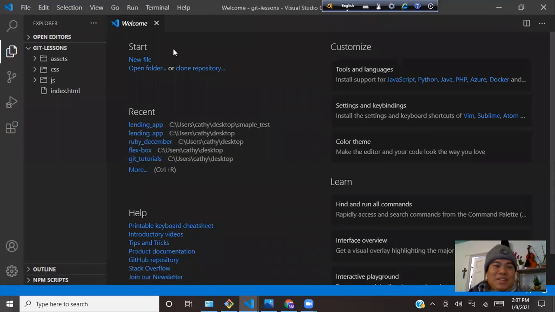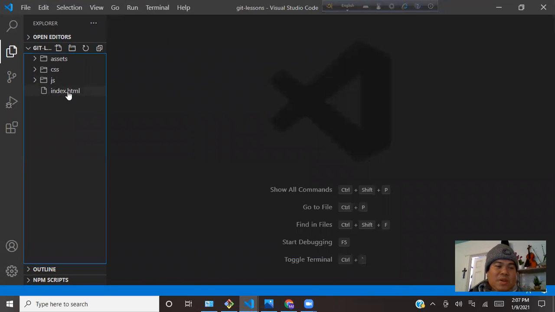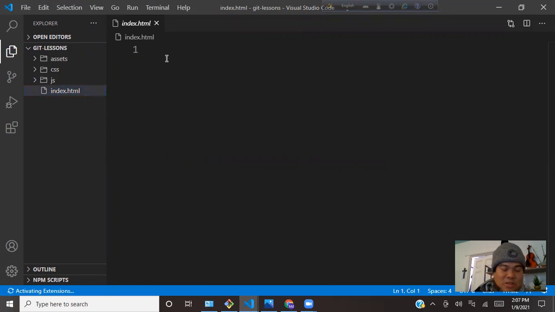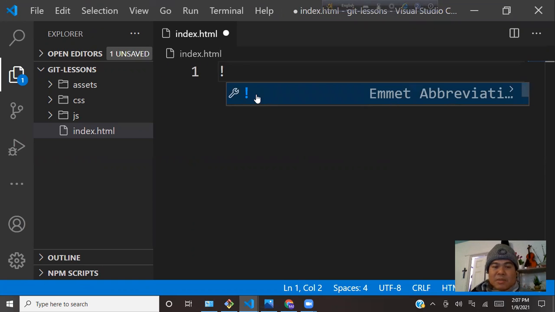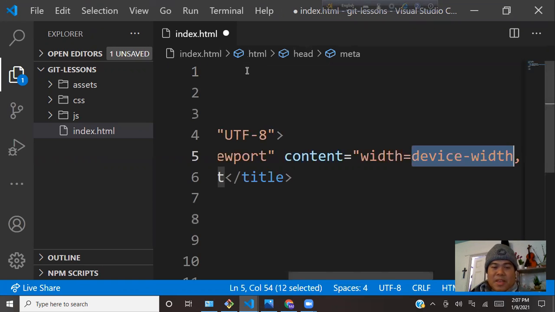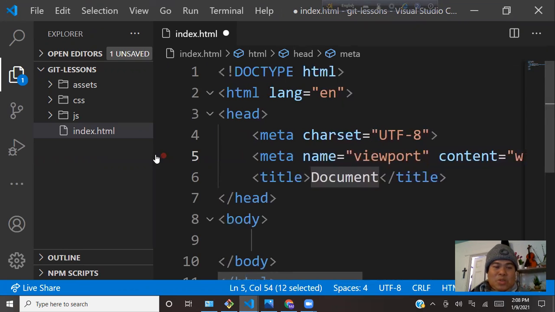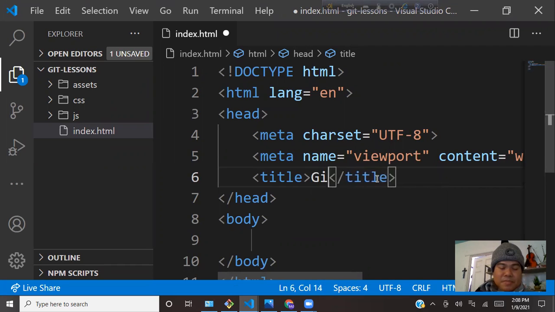All right, you see, I just close the welcome tab and click on index.html. So I'm opening the index.html file, and I press shift and write an exclamation sign, another exclamation sign pops up, and press enter, and this code snippet, the HTML boilerplate, has been auto completed.